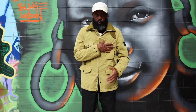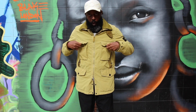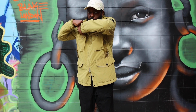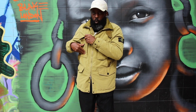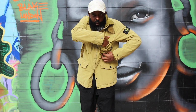But anyway, step back. Okay, cool. Left hand side, right hand side. See, equilibrium's a beautiful thing. You got your press down pockets right there. Really nice. You put your hand in. Let's see what I can put in there. Oh, it's quite a slim pocket, but you can put a few coins of gold in there. Nothing too crazy, because it'll be hard for you to get it out. My hand doesn't even really go in.